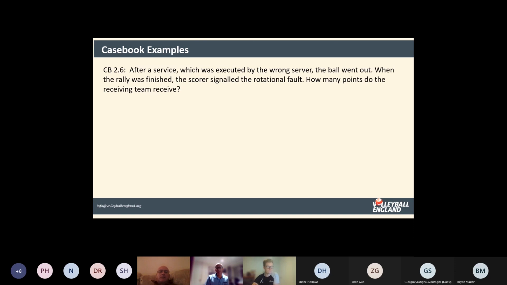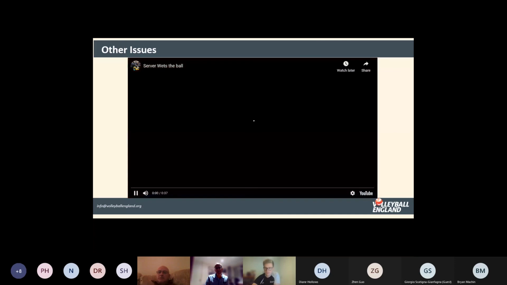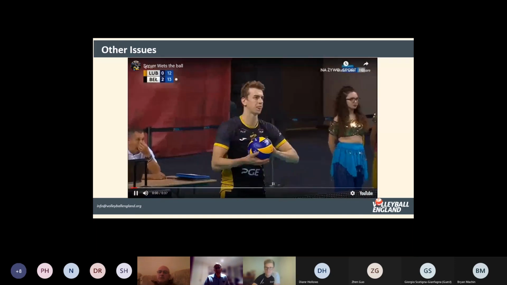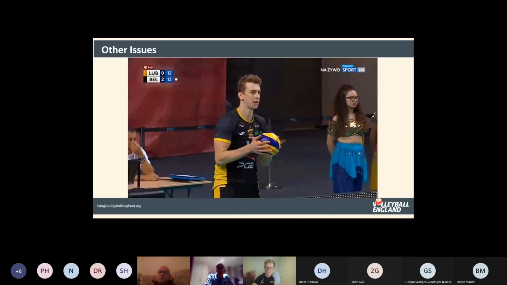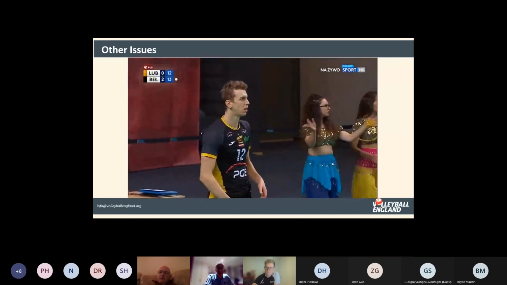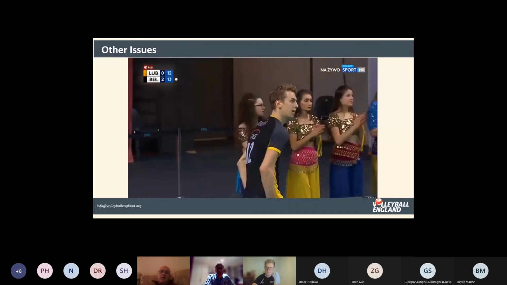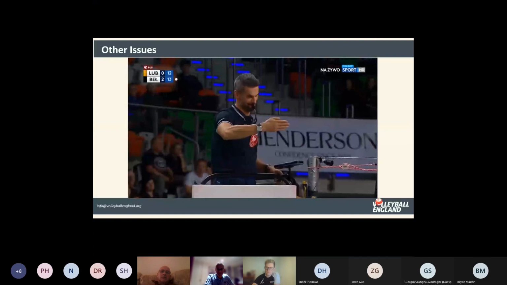Okay, and let's just have a quick look at another example of where you need to look at your server and see what your server's up to. And this is a Polish league game. As you can see, the player has wiped their hand through their hair and has then wiped their hand all over the ball. So the referee has said, I don't like that ball. Take another one, take a dry one.